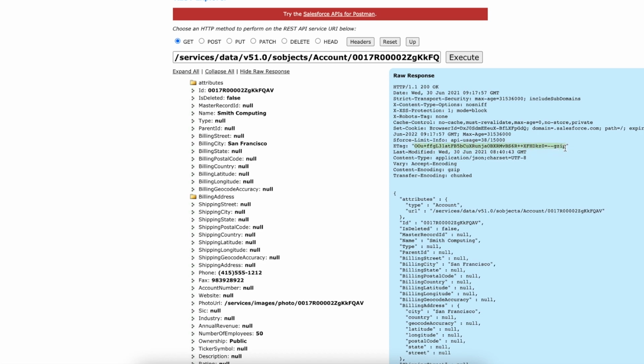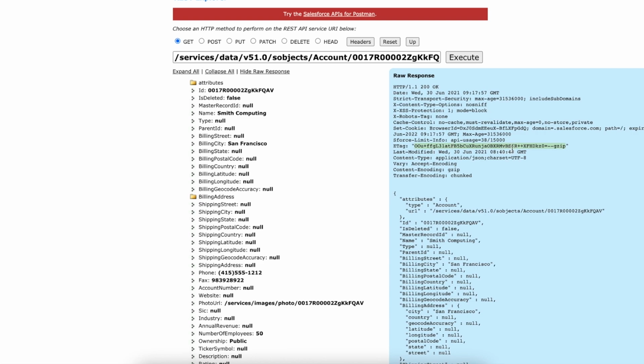As I said before, this ETag is a hash or a fingerprint of the complete data set. Even if you change a single field, let's say the type or the name, or any field at all for this particular account record, the ETag will change. So let's try it out.